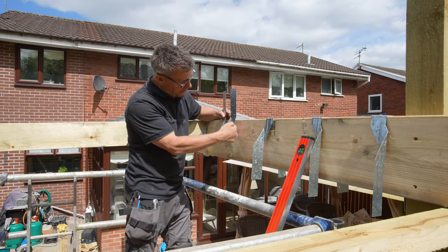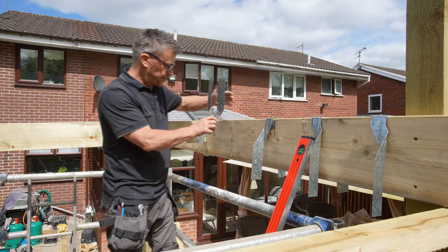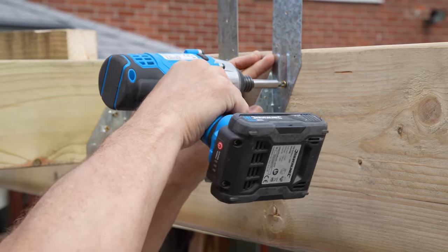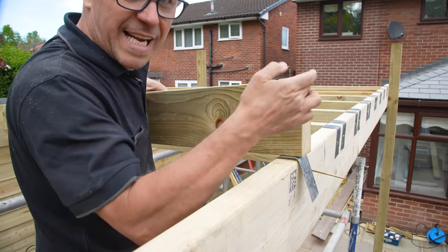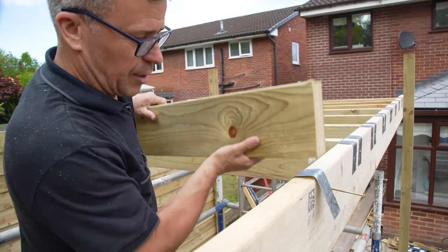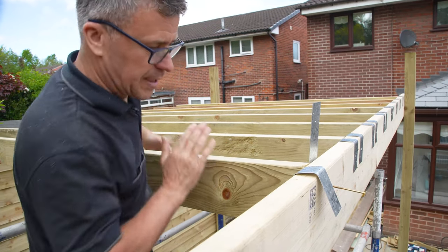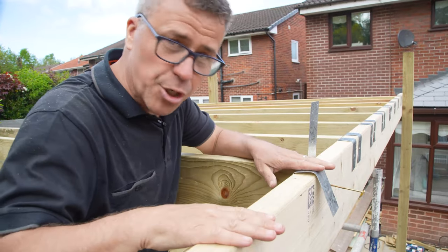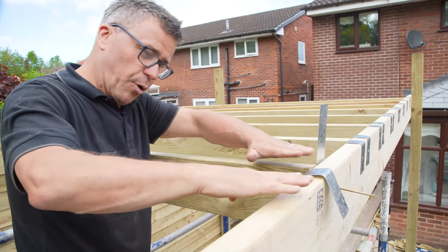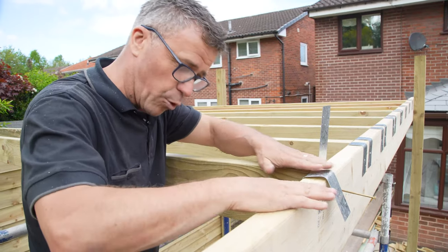Once that's in, we then fix it in the sides. We bend these over like this and fix them from the face as well. This edge here has been cut down just a fraction on an angle. Although this timber here is upright, when we slide this in, we need it to fit really nice and snug and butt up tight against there. But this top is higher than that by about 60, 70 millimeters. So we create a very small fall on the actual flat roof. You can't see it by eye, but it will direct and control the rainwater just one way.